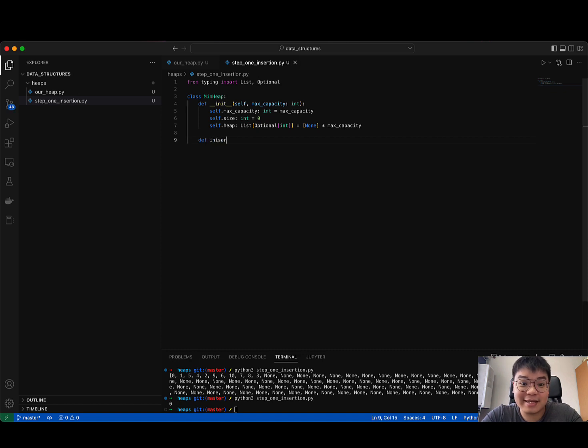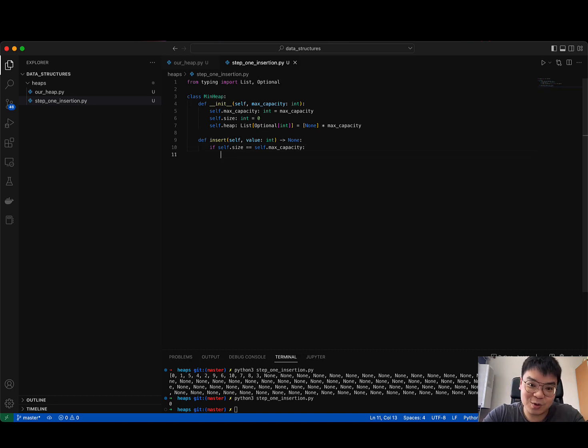So the insert method, as its name suggests, is meant to insert a value, in this case an integer, into this minimum heap. And because this method is pretty much changing the state of self.heap, this method doesn't return anything in this case. The first step before we insert something is to check whether the minimum heap is full. So to do that, we'll just do if self.size equals self.max_capacity.